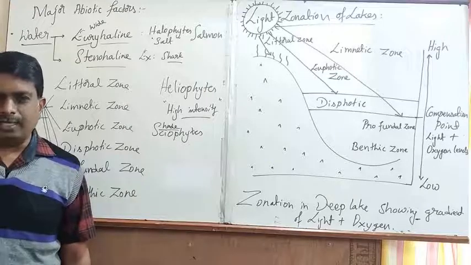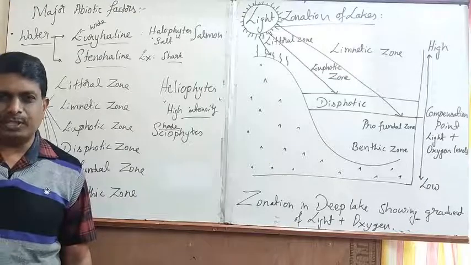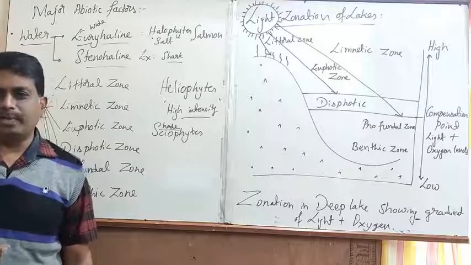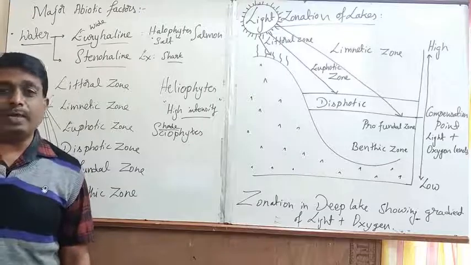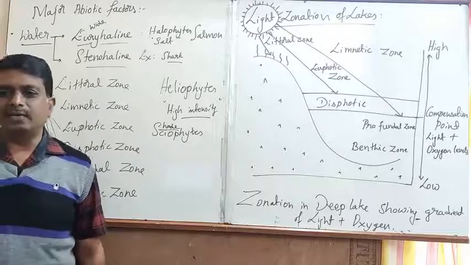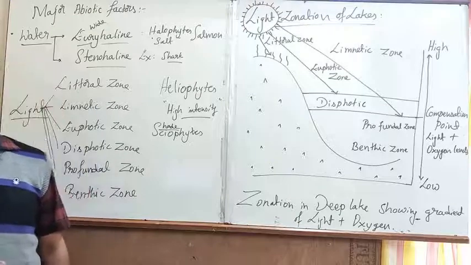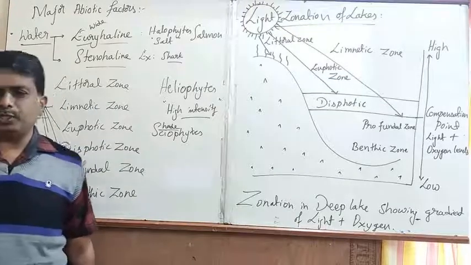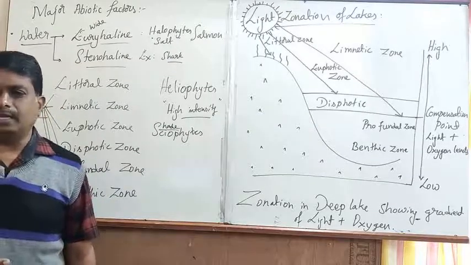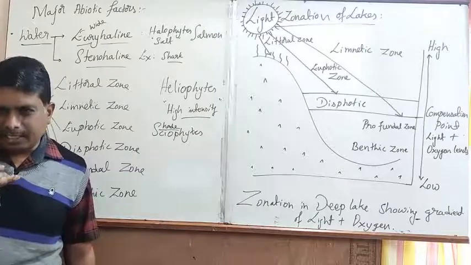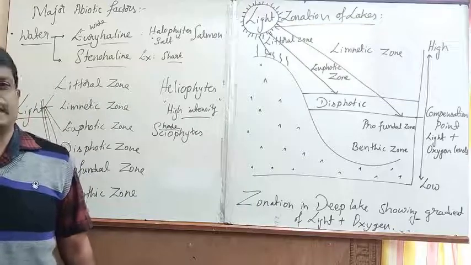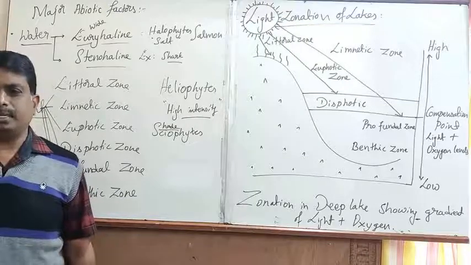The vertical and horizontal distribution of red, green and brown light plays a very important role in chromatic adaptation in the majority of algal forms. If you observe the distribution of red algae, the red algae extend to great depth and are the major primary producers in the marine ecosystem.